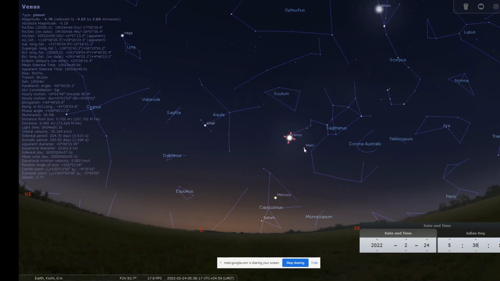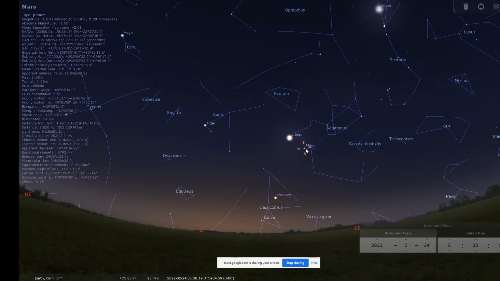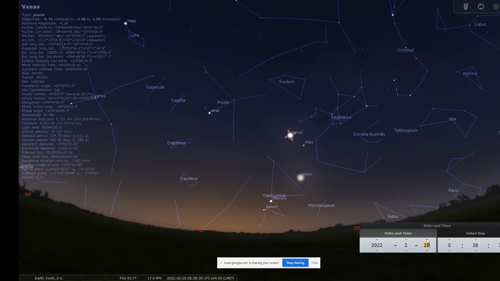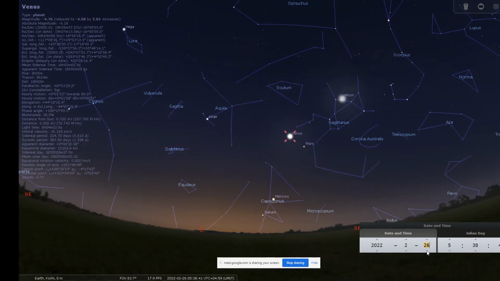Okay. Tomorrow Venus is here. Can you see this Venus and Mars? Can you see? No response. Yes, sir. Okay. In this morning time, you can change the date. Today is 24th. You can change the date to 25th. Oh, what a beautiful sight! The moon is coming. They are waiting here, Venus and Mars.